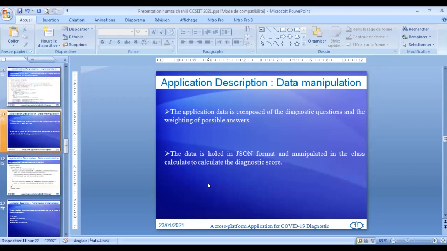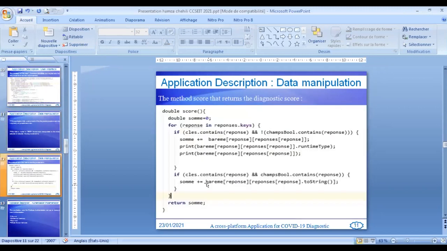The data is held in JSON format and manipulated in the class to calculate the diagnostic score. As an implementation of the method score, we have how we calculate this score with this method. We must use just JSON data to calculate it.